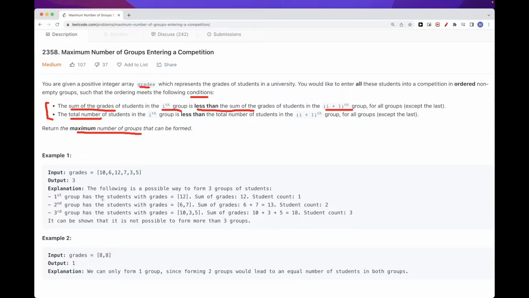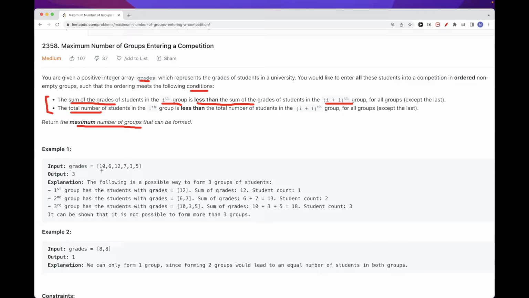So let's first see this on an example. We have this array. We can create a first group of just one element, and here they choose 12. Then we can create a second group of two elements, so the length of the i+1 group is bigger, which is what we want. The length of the ith one is smaller than the i+1, so that's valid here. And the sum is also smaller, because this is 13 and this is 12, and the count here is 1, the count after that is 2. So that's the second group.